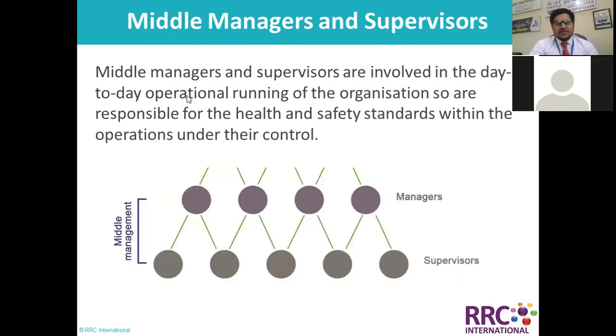Now, middle managers and supervisors are involved in the day-to-day operational running of the organization. So they are responsible for the health and safety standards within the operations under their control. Directors are giving direction and managers are executing all plans, all directions. Directions equal plans, procedures, policies. So we need managers, the implementers, who will make sure things are being followed and no violations are there. And ultimately, managers require some supervisors to support them.